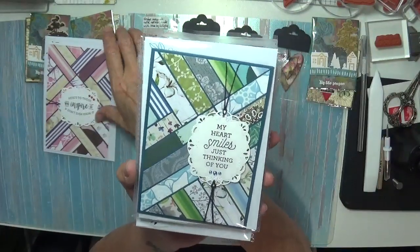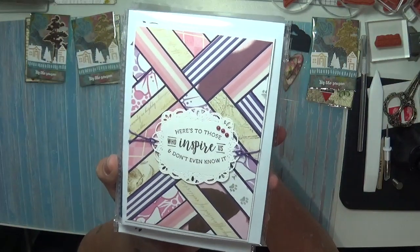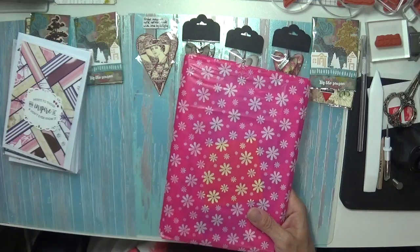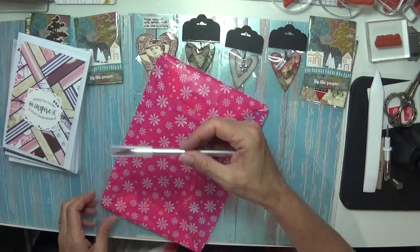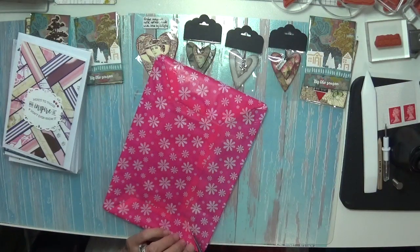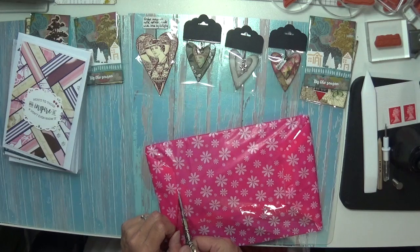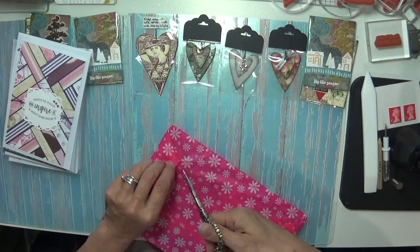This one, oh my goodness. I'm just holding them up because people say to me, can you lift them up a bit higher? So there we go. Absolutely stunning. There's still some more packets yet, so let's have a look into the packets. Oh, that doesn't feel like cards. Nor do they. Oh, you've been naughty. I'm going to swap that knife. I'm going to get my scissors. Well, who knew my scissors were sharper than my scalpel? Me now.